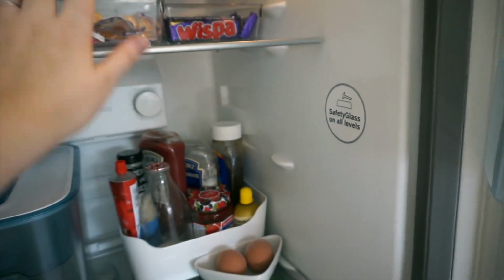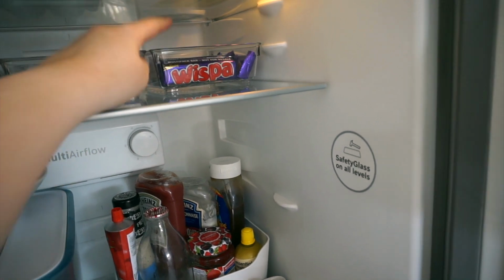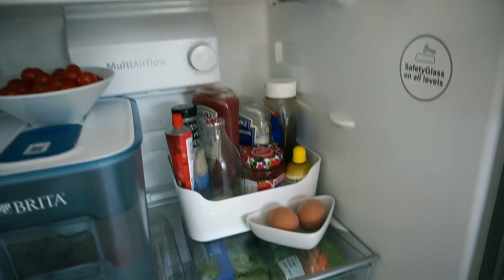I use these, so these have got Alba snacks in. This week we've got chocolate in there. We use lots of different bits and pieces.